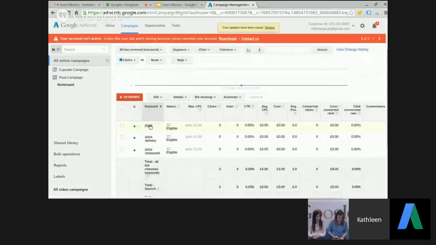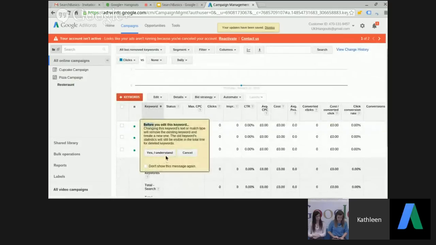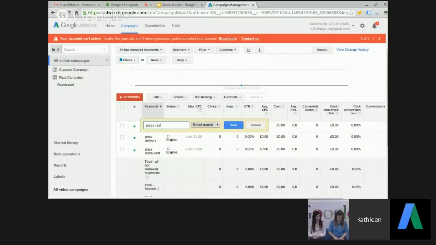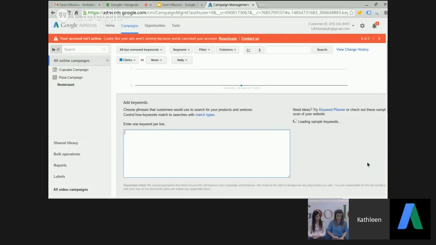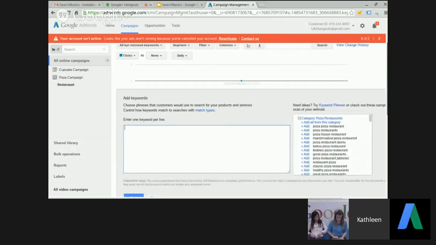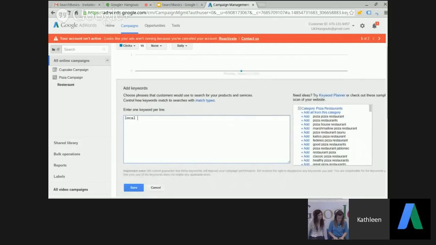Okay, so I'm going to change my keywords, guys, to really include the restaurant aspect. I'm going to put this as well, guys, on phrase match. Let's put pizza sit in. Let's add some different kinds of keywords, guys, that are related to restaurants, okay, and sit-in cafes, okay? So why don't we put in local pizza restaurant?